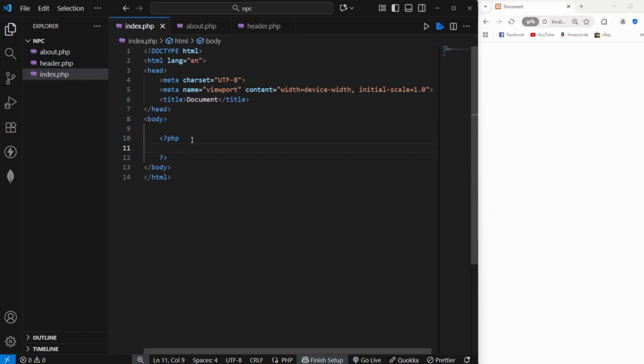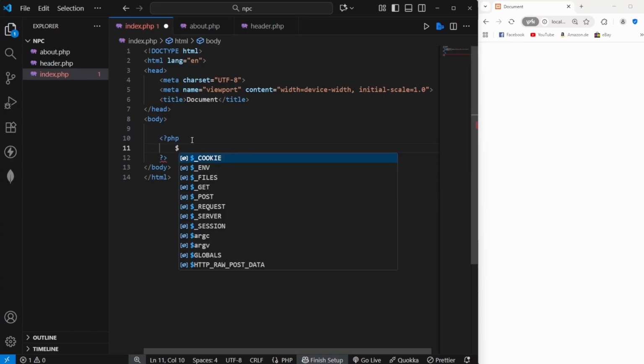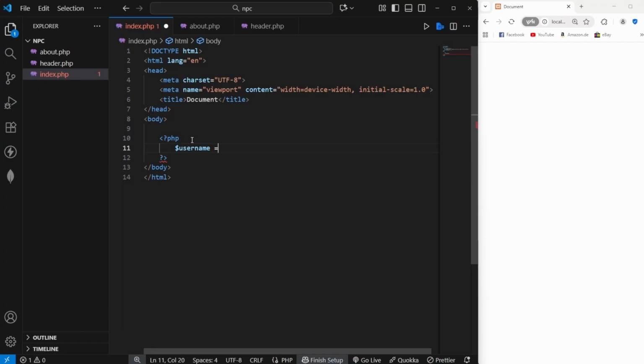Let's understand variables. You can create a variable by using a $ sign followed by a variable name. You can make this variable name up. So this can be this, for example. This could also be where yo, or this could be username. So this doesn't really matter. You can just define this variable name yourself. Now you can use a value for this variable name. Let's say our username is going to be NPC, for example. So let's save this one.